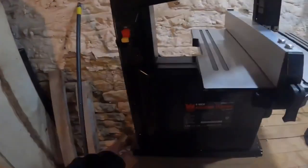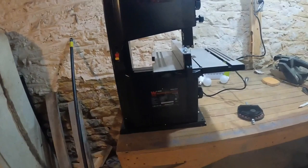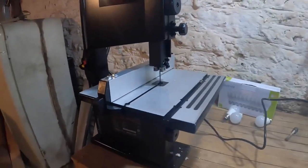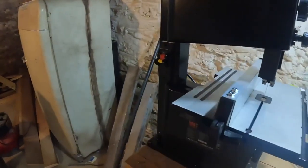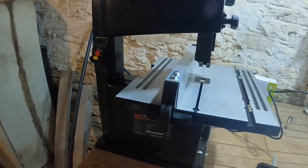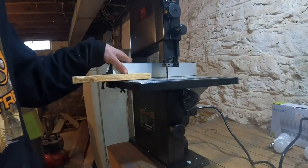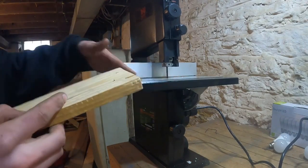So I don't want to attach it to the table yet, just because I want to make sure it's going to be in a nice position. But I think I'm going to try and run a piece of wood through it, see if it cuts good. We'll start off with something skinnier and work our way up to something a little thicker. Okay, so this is the first piece that I have ever done. I've not tested it at all.